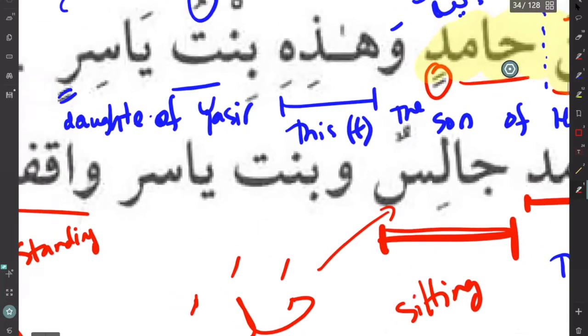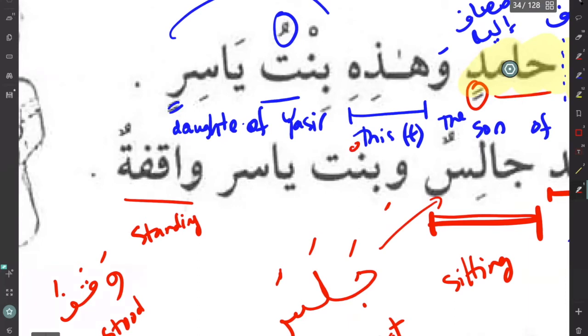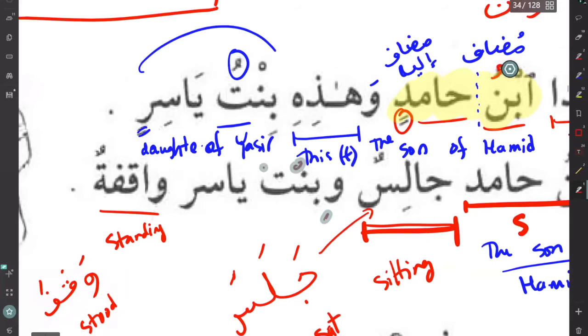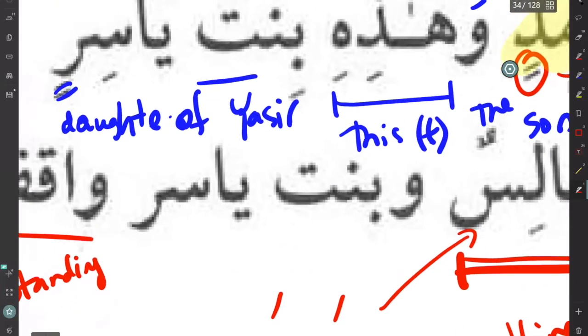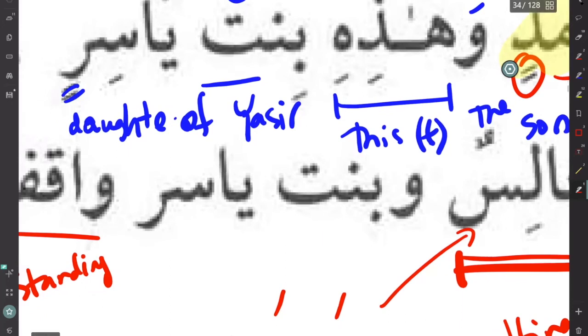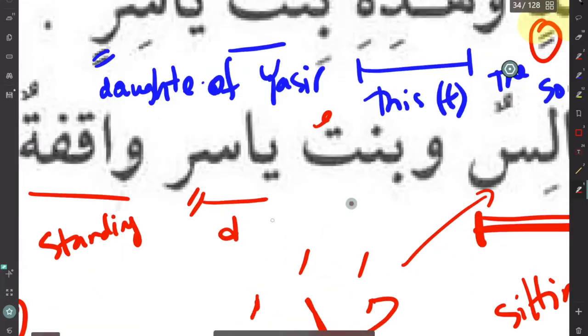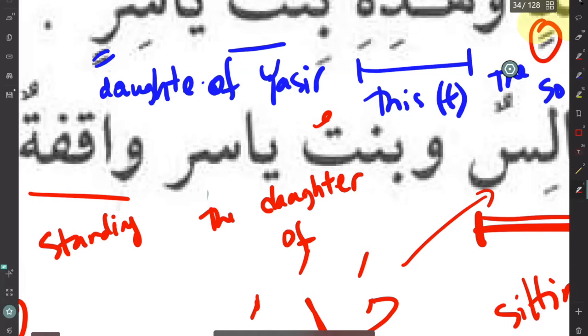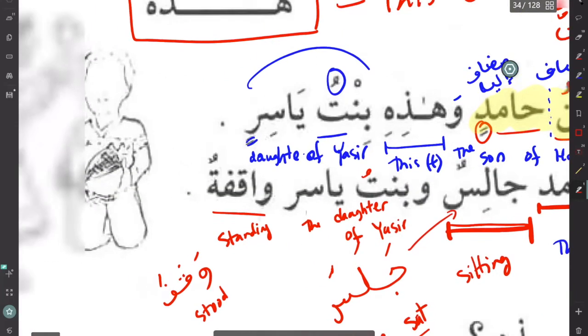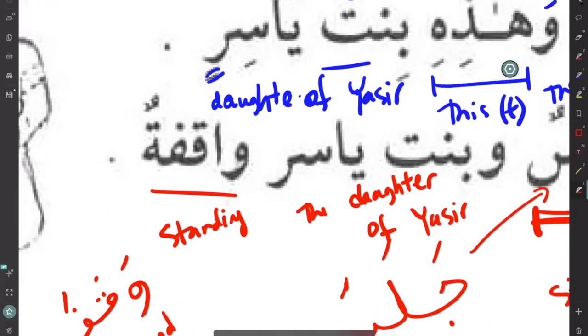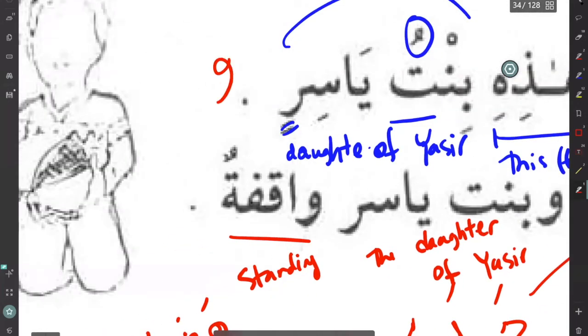Okay, now here's something interesting. Now we're describing wa bint. So what are you going to do here, guys? There is no harakat, so we're lost. Wa bint, we have this word that looks indefinite, right? And we have another word after that which is definite. So how would you translate this one? Bint I know is daughter. Yasir is a name. So it will be idafa, bintu yasirin. You will translate it as the daughter of Yasir. And the daughter of Yasir is doing what? This is also your subject. Okay, look what's happening. The word that we learned last time was waqif.